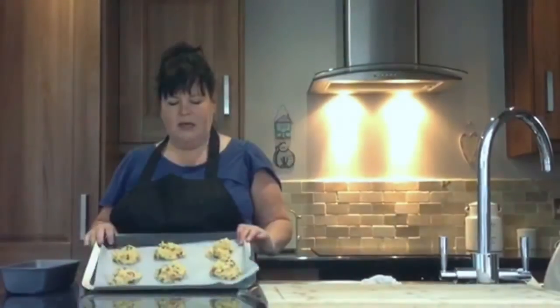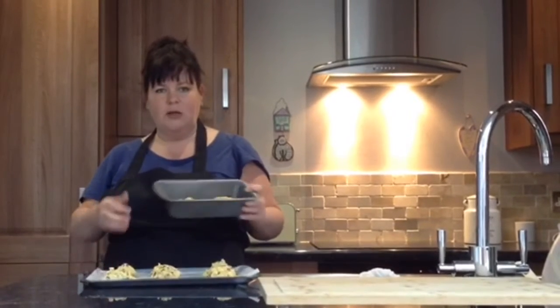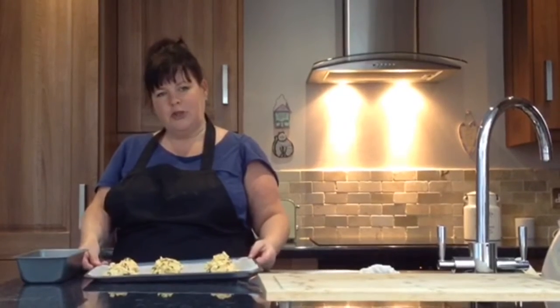I've managed to get six on the baking tray. I only have one baking tray, but some of you may have two. With my leftover mixture I've just popped it into another little tin, and that will cook absolutely fine. You can make them as big or as small as you want. I am now going to pop them into my oven on the middle shelf for about ten to fifteen minutes.